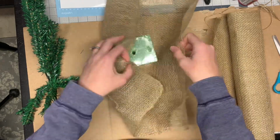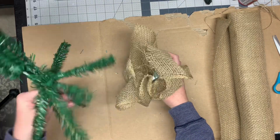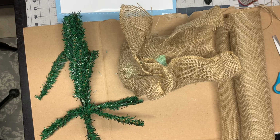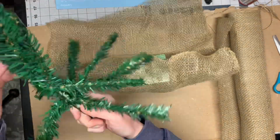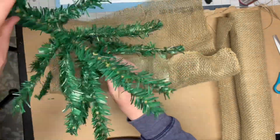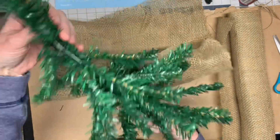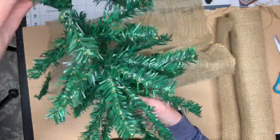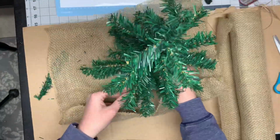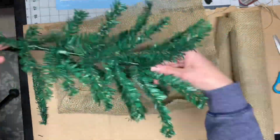So I just measured the desired amount that I would need to tie at the bottom of my tree. And then I took a Dollar Tree Christmas tree, and instead of putting it on the stand, I actually just poked it right through the styrofoam and kept the plastic on. I also turned all of the greenery downward instead of upward for this particular craft. And I thought it made it look a little more expensive, a little more high-end, instead of the upturned, normal look that you would see.